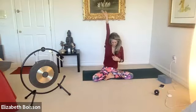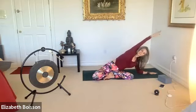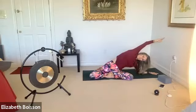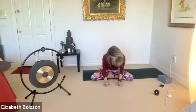Inhale that right arm up and exhale down to the left. Again, looking up towards the ceiling. Opening up those right obliques. Feeling that energy coursing through you from your right hip all the way up through the tips of your right fingers. Inhale back to center. Good job. And then place your hands on the mat.